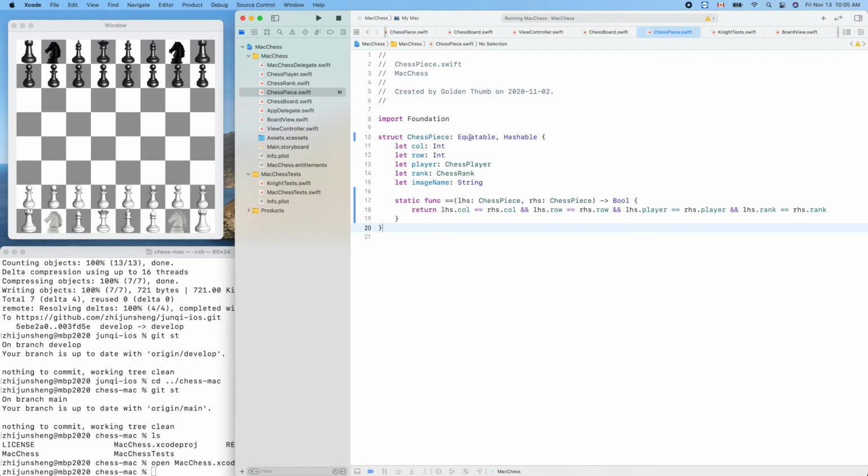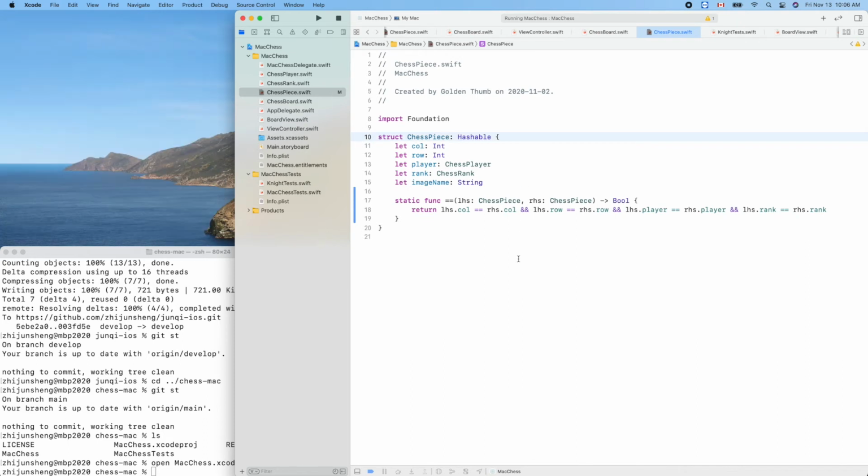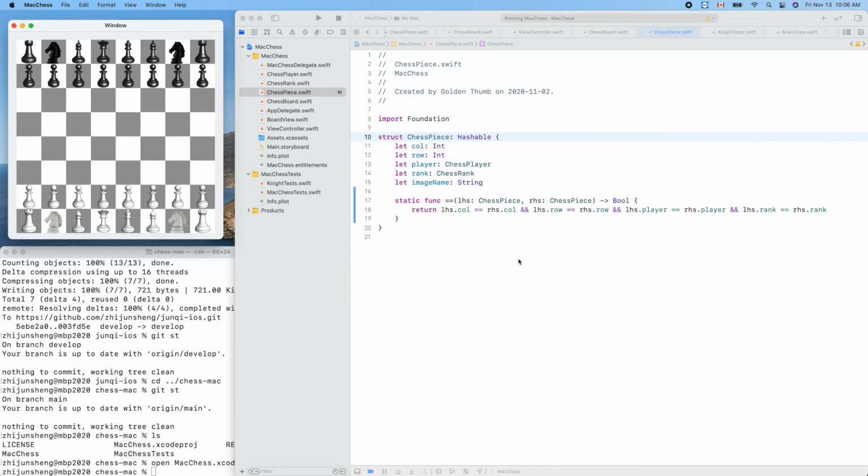Because this protocol inherits equatable, that's why we don't need to put it here. It's implicit inside the hashable. Okay, everything is good.